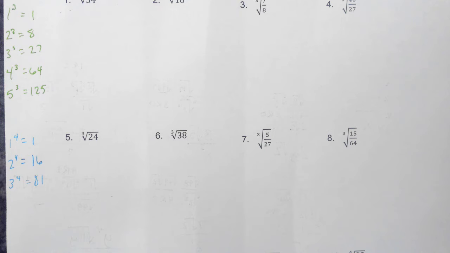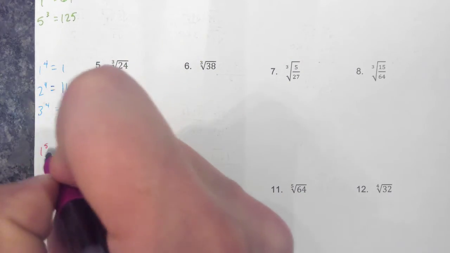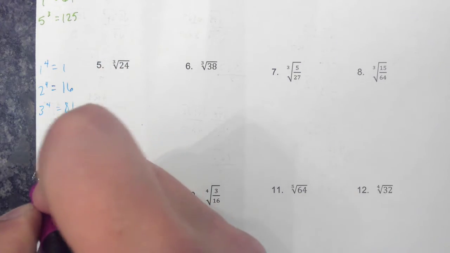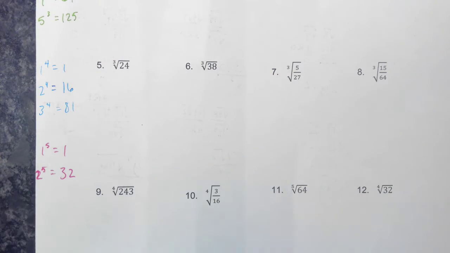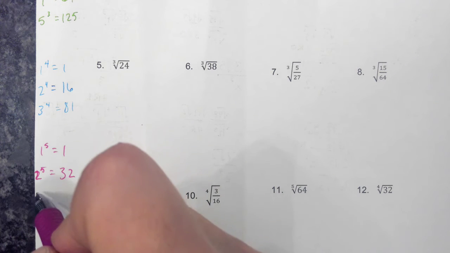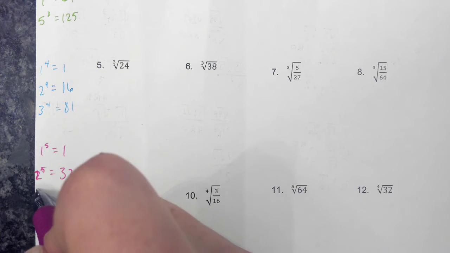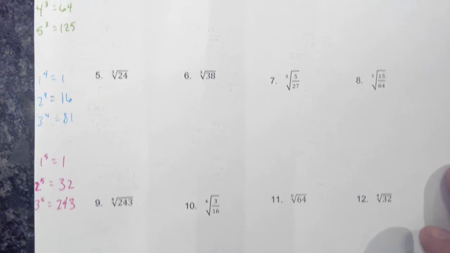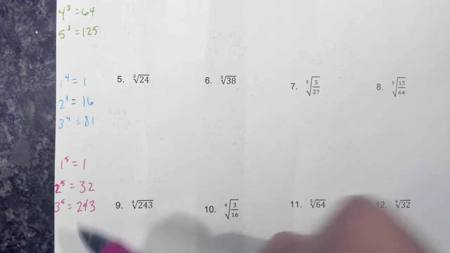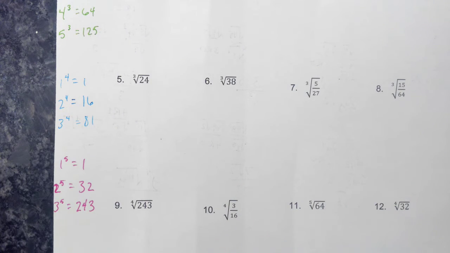And then something to the fifths, we do have a couple of those. We'll write down some of those. 1 to the 5th, of course. 1 is the first perfect fifth. 2 to the 5th, the next perfect fifth is 32, and honestly, that's probably it. If you do want to know 3 to the 5th, it's 243. So if you know the first 5 perfect cubes, and then the first 3 perfect fourths, and then maybe the first 3 perfect fifths, you're going to be able to conquer these problems pretty quickly.